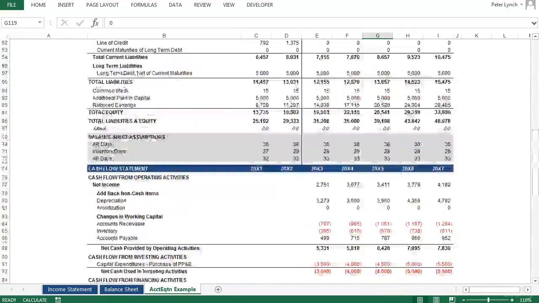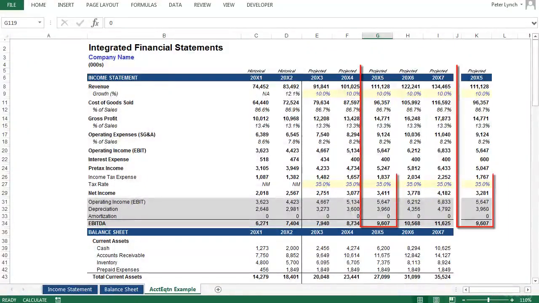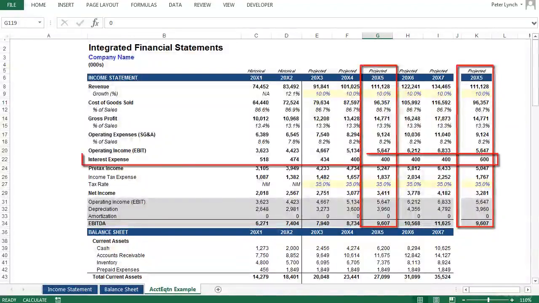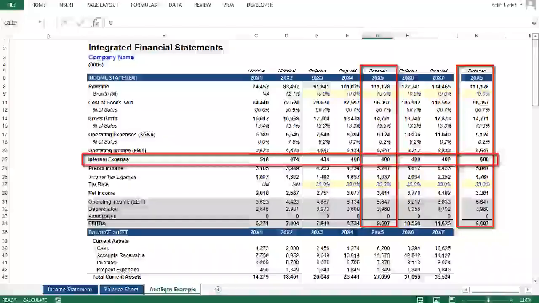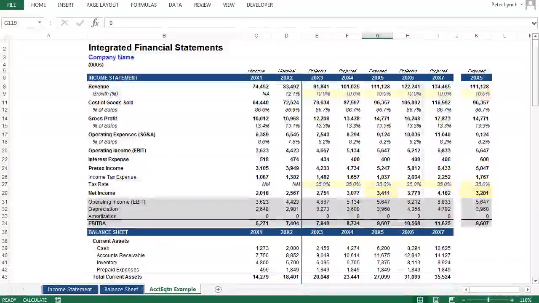Now scroll back up to your income statement and we'll identify what's different. Starting by looking top to bottom, everything looks the same until you get to interest expense, which shows a $200,000 difference and clearly impacts net income below. This difference is due to the additional interest expense due when you raise additional debt. Since it consumes cash, the increase on your balance sheet is not equivalent to the total sum raised.